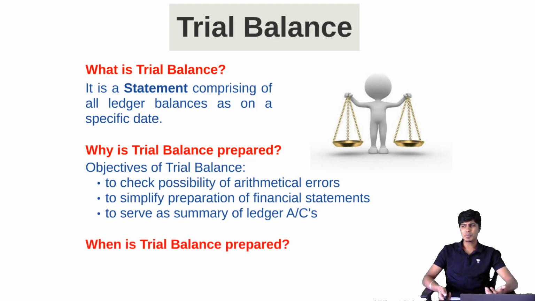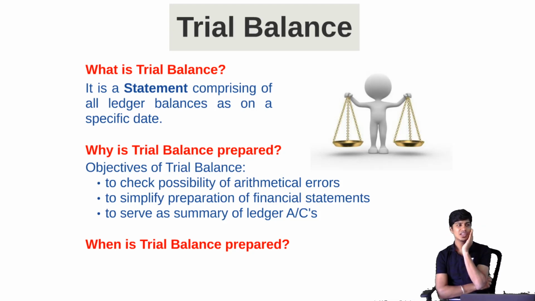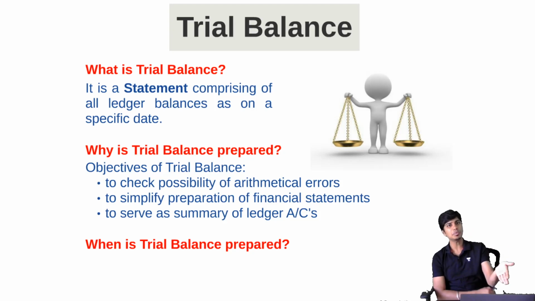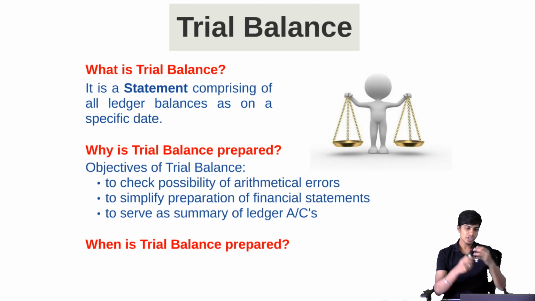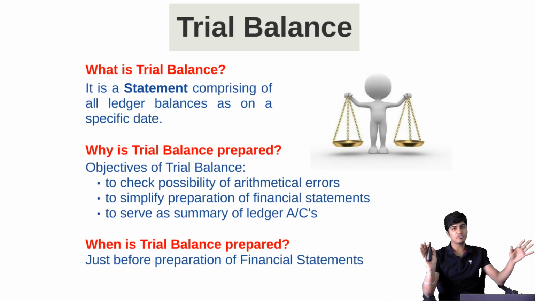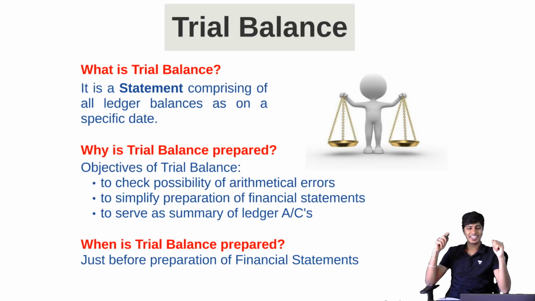And when is trial balance prepared? People usually say annually. The answer is not annually. Trial balance is prepared every time you want to prepare final accounts. If you want to prepare final accounts quarterly, trial balance should be prepared quarterly. If you want a balance sheet on a monthly basis, you need to prepare trial balance also on a monthly basis. So it is prepared just before preparation of final accounts. This is the correct answer.